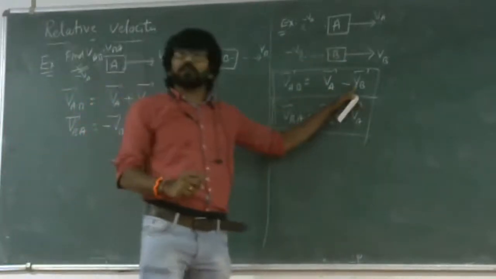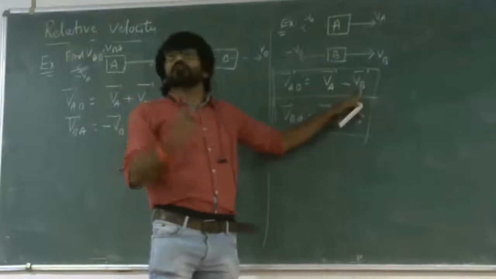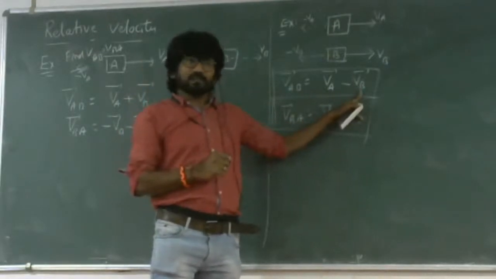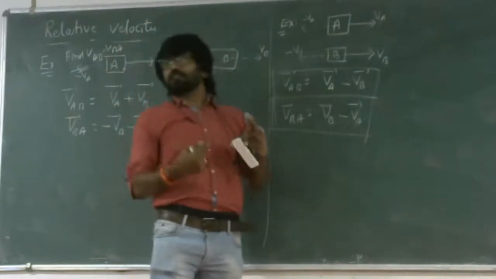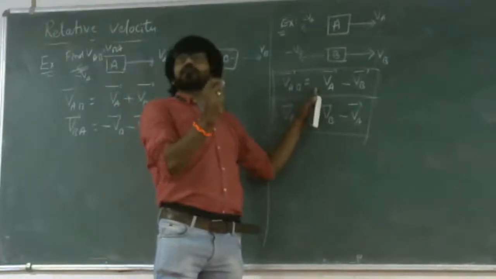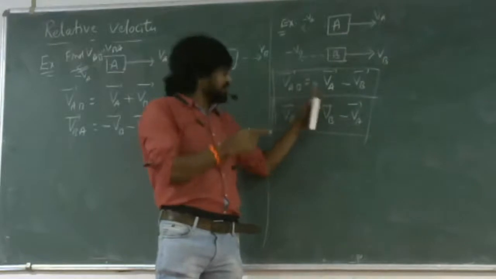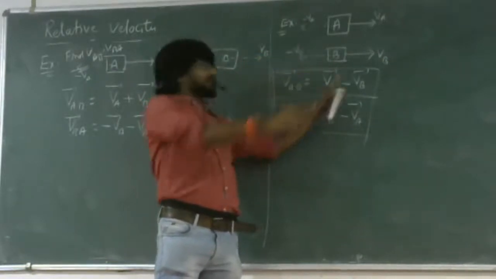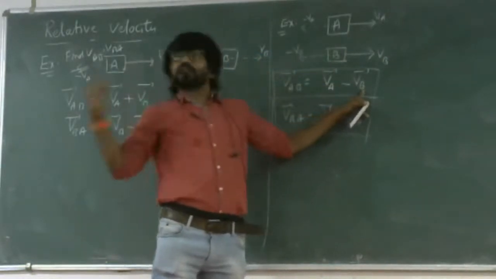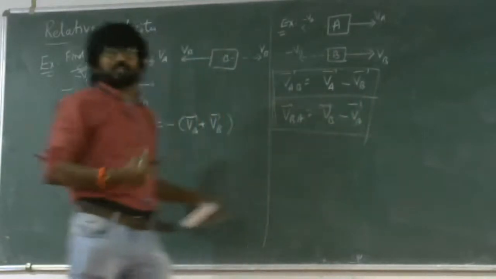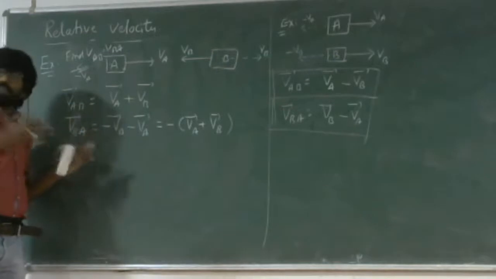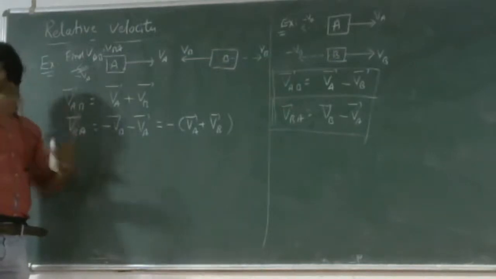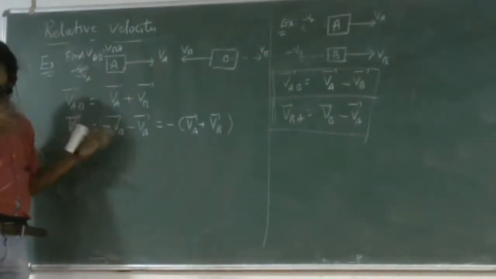In this case, if VA minus VB, both are equal, VA minus VB equals 0. If one is moving with a larger speed and another with a smaller speed, then the relative velocity will be in the direction of the larger one. If this is larger, it will be in positive direction. If this is larger, relative velocity will be in negative direction. That is the meaning of it. We can understand this so deeply and more clearly with so many examples. You can try with so many real life examples.